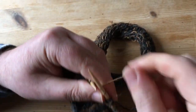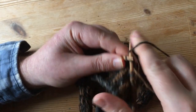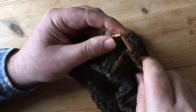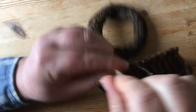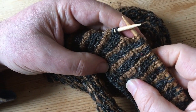yarn back. And I'll just do it one time really slow now. So it's knit, knit, yarn forward, purl, purl, yarn back. That's 2 stitch corrugated rib.